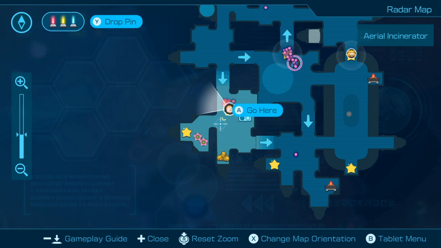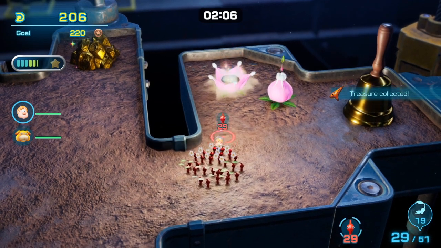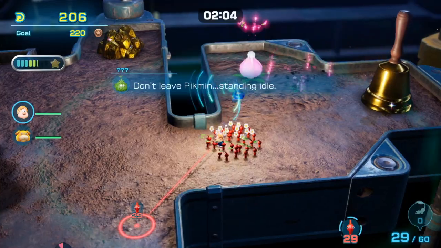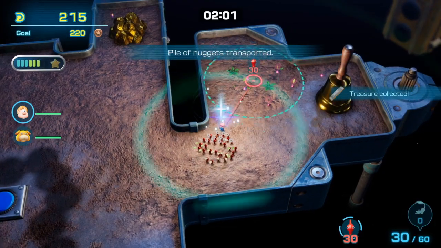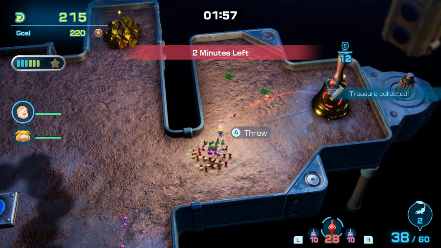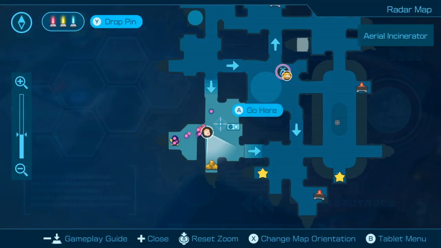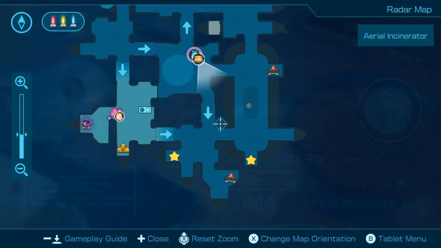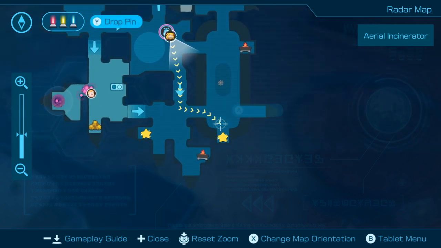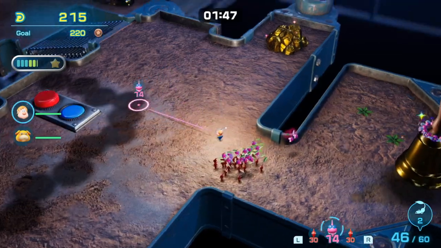Now, does the conveyor belt matter? Here, I actually don't think it necessarily does, but let's grab the idle alert anyway and pull over as many as we can. Okay. Yeah, maybe we just won't mess with the conveyor switch at all. There's no particular reason I should, apart from looting this stuff. We have enough? Yep.